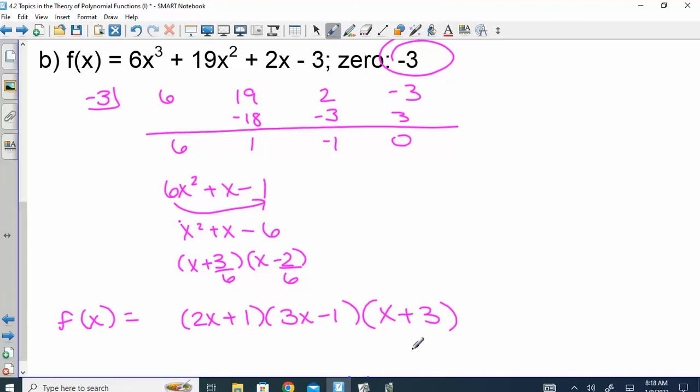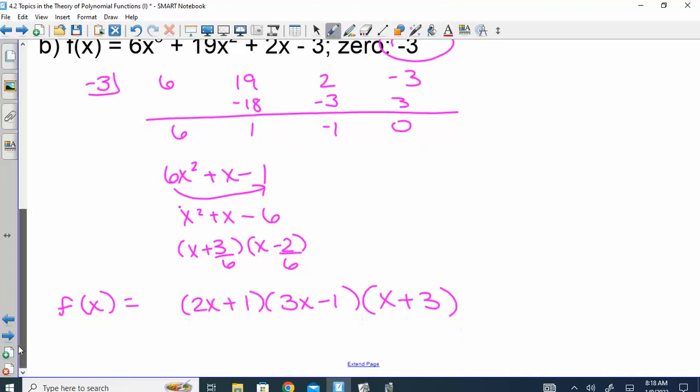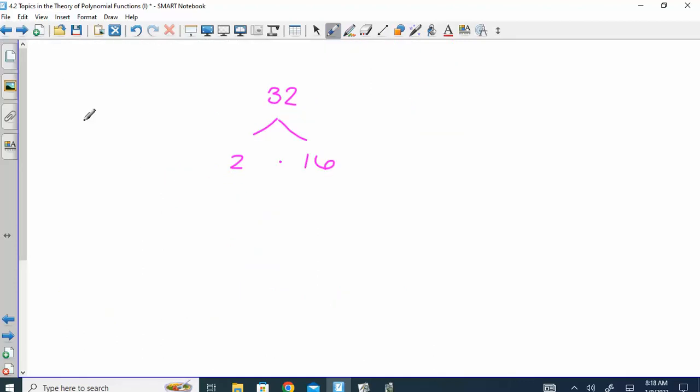If I asked you for the zeros of this, what would be the zeros? It'd be like 2x, x, negative 3, and... You're not going to have a half. Okay, you have a third. You set this equal to 0, you get negative 1/2, positive 1/3, negative 3. I've never heard so much confusion. I was very worried for a second.